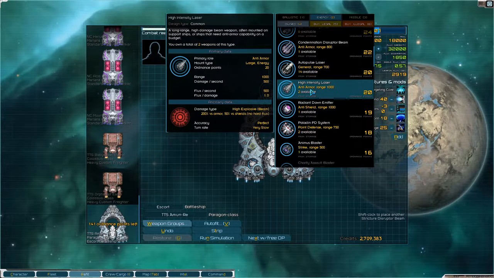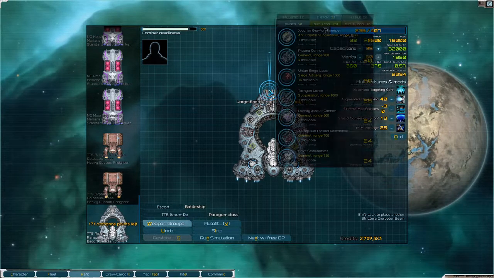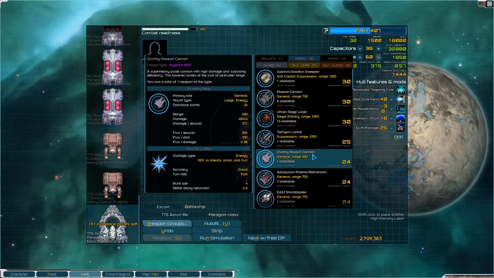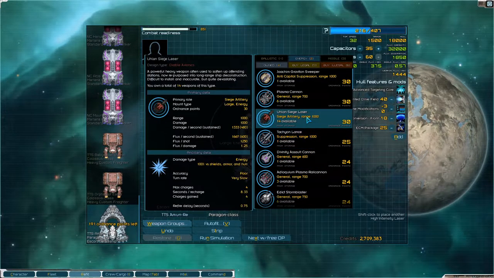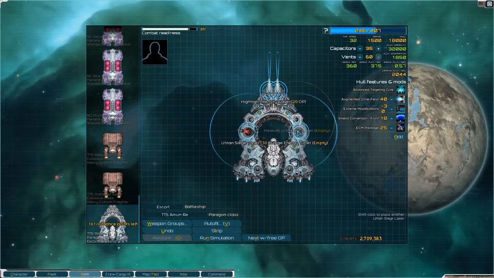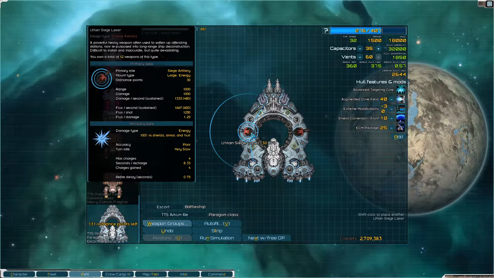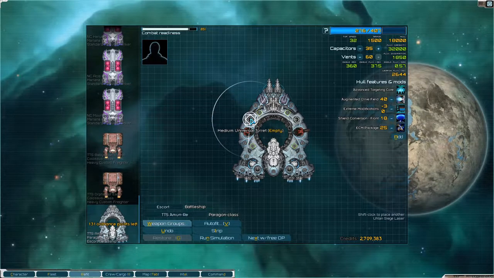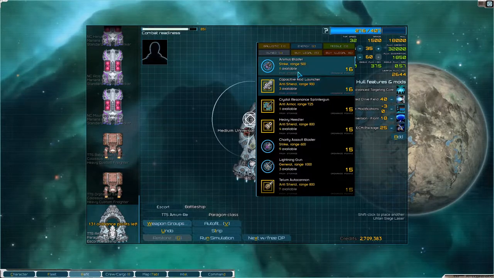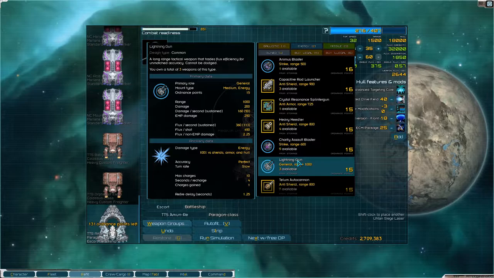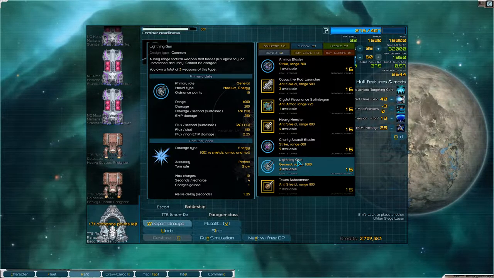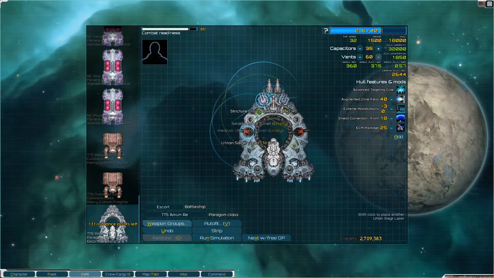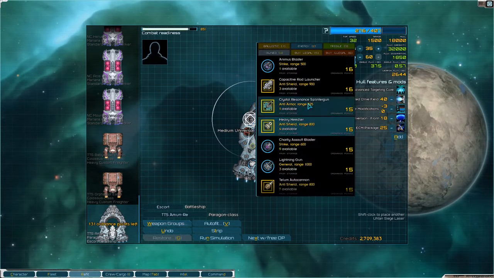Because there's also the high intensity lasers, which I really like. They have a range of 1,000. I wish I had more Tachyon Lances. So that's 1,000 range that we're going with. Lightning gun. Flux is sharp 450, Jesus. So, this is 100% versus everything. This is 200% versus armor, so we really want some anti-shield.